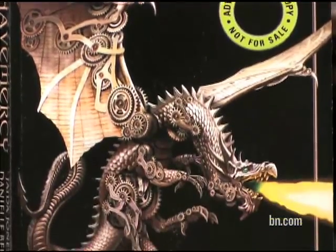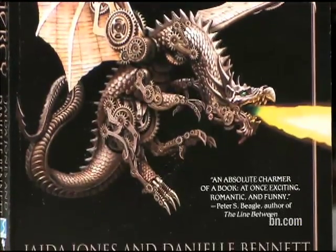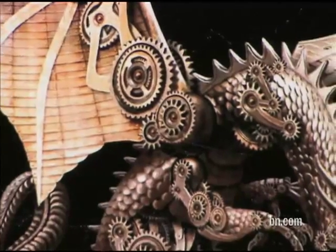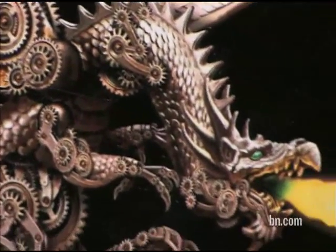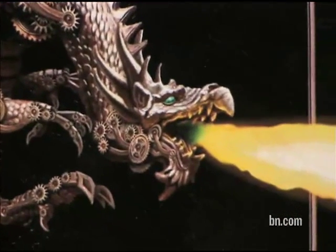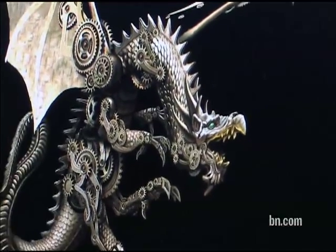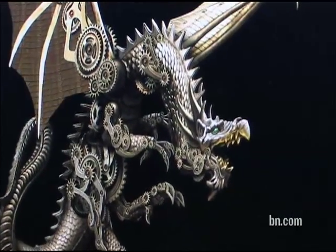This is called Have Mercy by first-time writers Jada Jones and Danielle Bennett. It's about a world where mechanical dragons exist and go to war with each other. This is actually a dream job for me because two things that I love to illustrate are metal and dragons. I always picture going outside, looking at the sunrise, and a flock of dragons just flying across the water — and that's what's exciting about doing science fiction and fantasy.